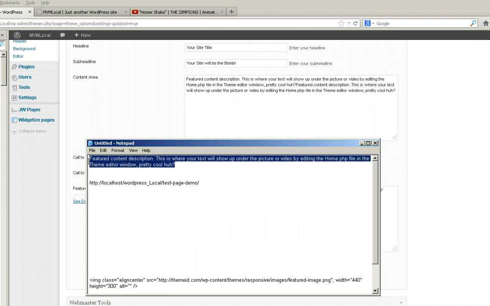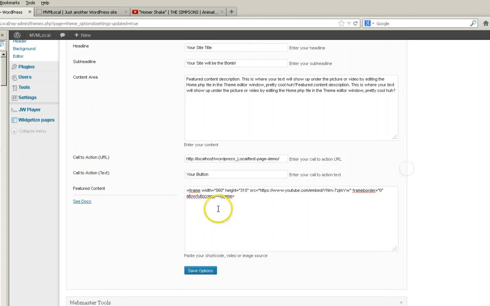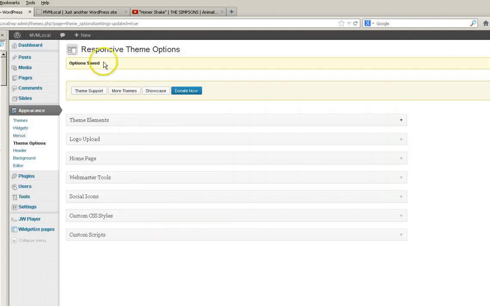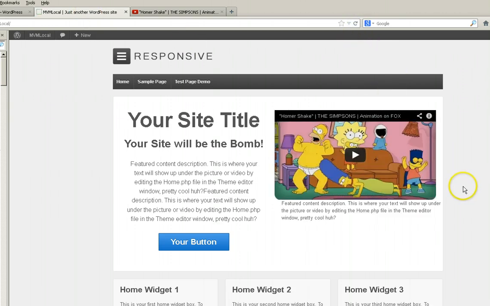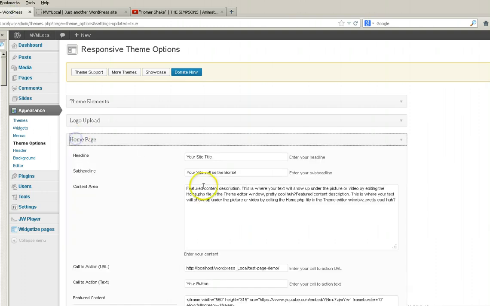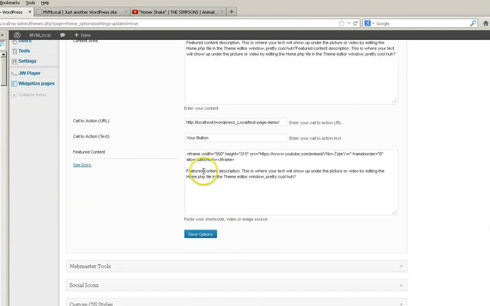Copy that, Control C, paste it in here, Control V, save the changes, always remember to save, and refresh, and there you go. You got some text under there. What if you wanted it to look a little different? You know, maybe a little bolder, or just different. You don't necessarily have to put the text in here. I'll show you another little trick.